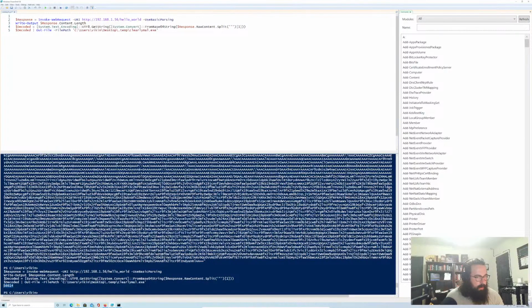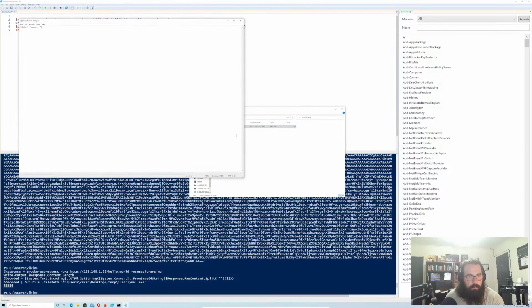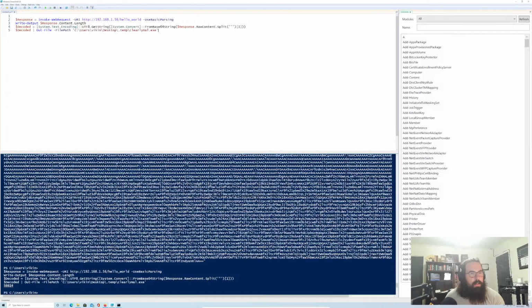Let's see if the write worked first. Still ending up with 83 kilobytes and it still can run. Huh. Let's see if we can just write it. No, that wouldn't be right. Wonder if it's the split. Let's see if we can get rid of the split.